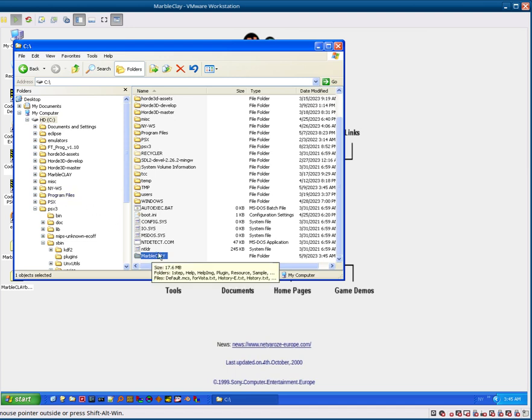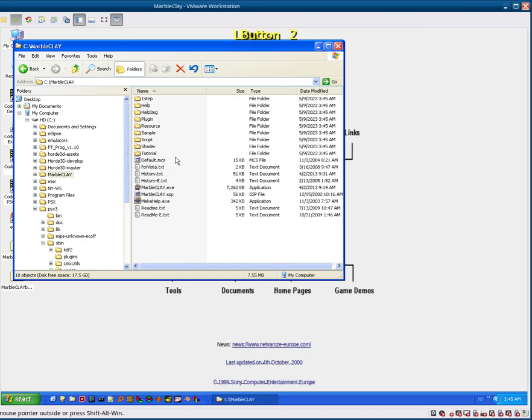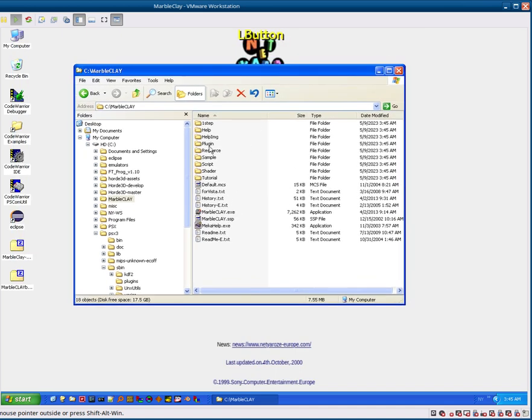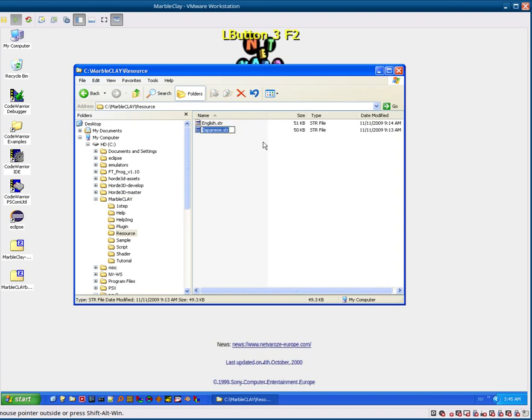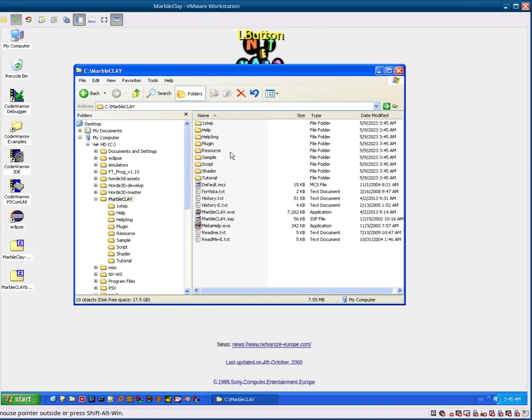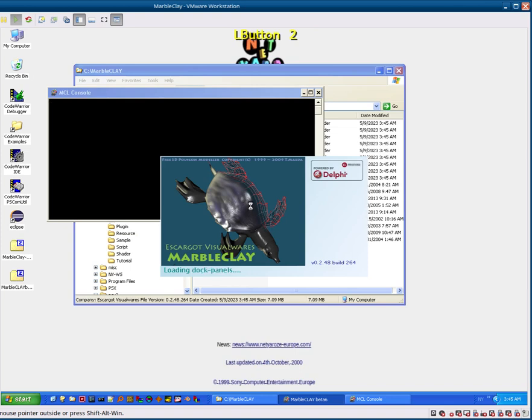That's not a MarbleClay thing, that's my plugin. It looks in those locations, and if it doesn't find the plugin file in there, then it won't work. So the first thing you want to do after copying that is put something there or rename the Japanese, that way it'll load up as English. And then we start.